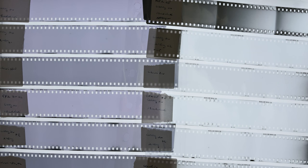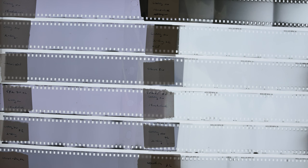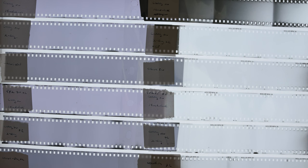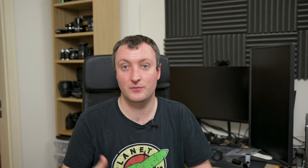Overall, my recommendations are: if you're bringing film through an airport, try to avoid bringing anything faster than 400 speed film and try to shoot lower speed films on your trips if at all possible. Always ask for a hand check, but don't get belligerent — just ask politely. Don't put your film in check-in, and don't push your film after it comes through an airport, because you might reveal more x-ray fogging.